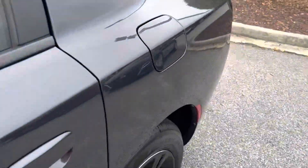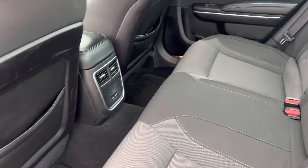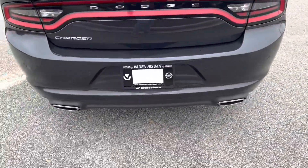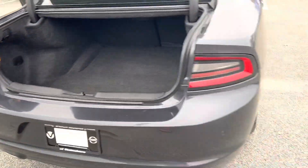Walk around here to the back — more than enough room for your friends and family, no problems there. Rear chargers, rear AC back here as well. And of course you are going to have backup camera, backup sensors, and all the trunk space in the world that you could ever want or need — as you can see, it's a nice deep trunk.